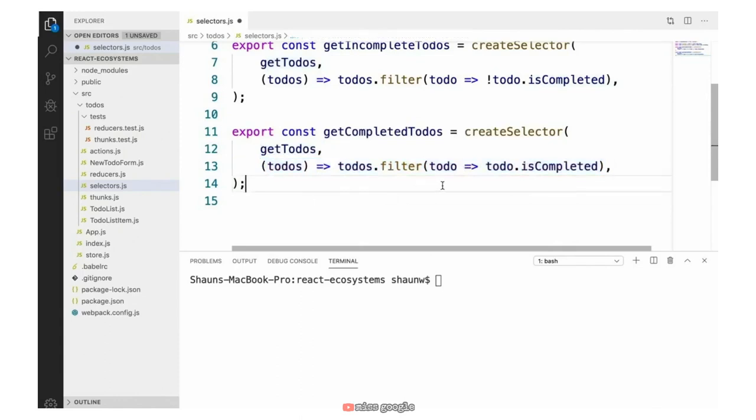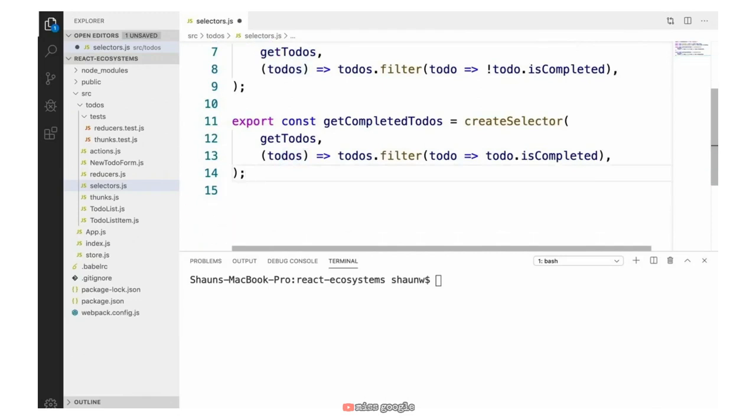So this is where the Reselect library provides us with a nice solution. The selectors that we create using the createSelector function have a property called resultFunc. So if we say getCompletedToDos.resultFunc, what this is here is just a reference to the last function that we passed to createSelector. And we can use this in our tests to simply pass in whatever previous selector results our selector requires. So we could define some fake to-dos and simply pass them in here instead of having to recreate the whole state. So that might sound a little complicated. Let me show you what I mean.